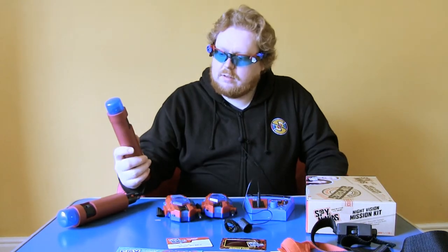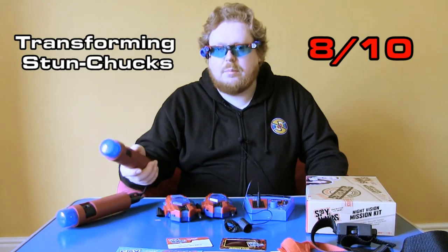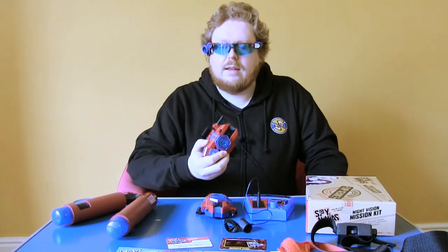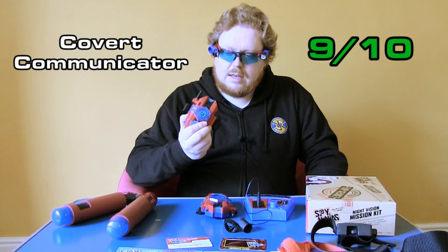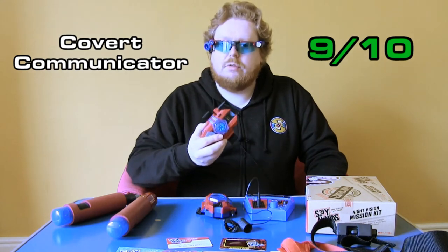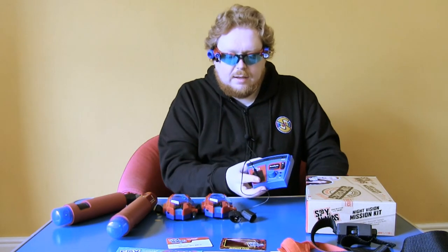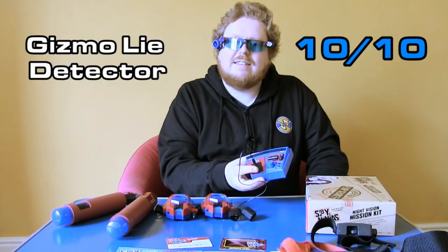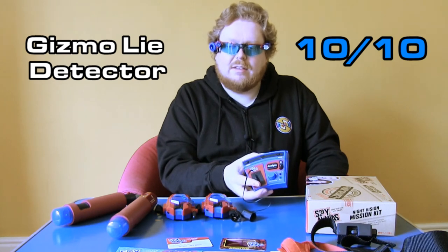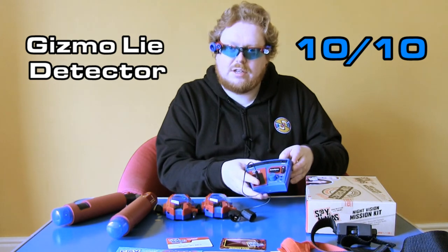For the transforming stun chucks, I'm going to give them 8 out of 10, because, like I said, I preferred the prototype. That was much cooler. For the Covert Communicator, I'm giving that 9 out of 10. It would be 10 out of 10 if it had a channel frequency setting, then you can play with more than 2. For the Gizmo Lie Detector, I'm giving it 10 out of 10 because, like I said, it's nice to have a lie detector that doesn't give you an electric shock. I think this is the first, and Daniel, I congratulate you.